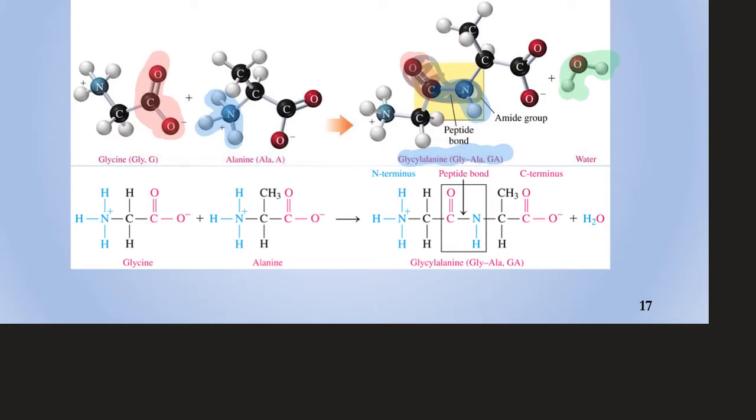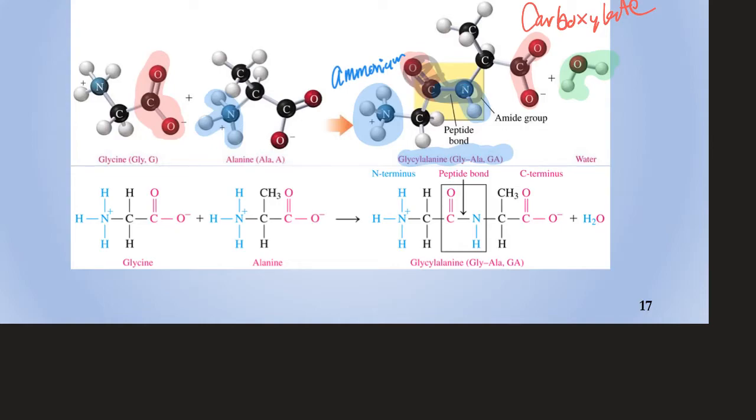When any number of amino acids link together like this to form one or more peptide bonds, we're always left with a free ammonium on the left and a free carboxylate on the right there. And that's always going to be true. Now this is just a dimer, so we have one of each, and then one amide.